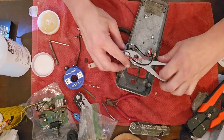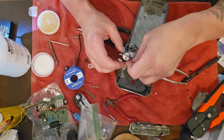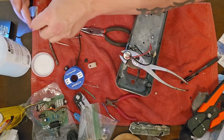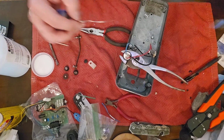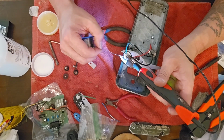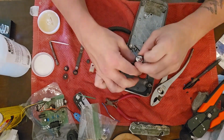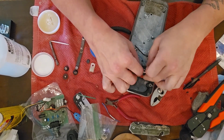I made a mistake and did not, even though I marked the thing, I guess I could look at a picture on my phone. That might be what I'll do, because whatever the input was went to the blue, if I remember right. I could be wrong. I'll put it in the comments, the description on which wire, the positive from the input, which post on that potentiometer it will need to go to. So make sure and check that before you start soldering this.